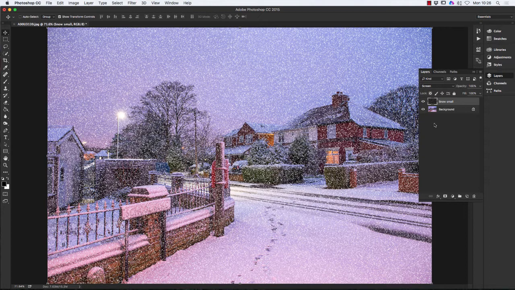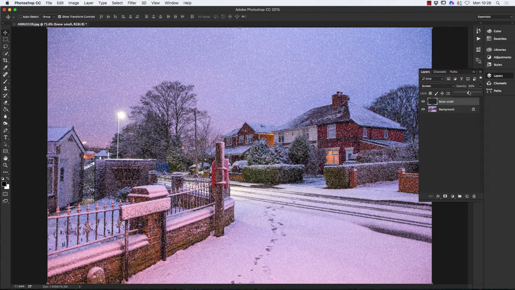It's not finished yet, so we're going to make a few more changes. But basically, if we look at the opacity, we can take that down just a little bit to get that effect. That looks quite nice. I mean, you could use that on its own. What we're actually going to do is, obviously snow is all different sizes. The closer it is to you, the larger it looks.